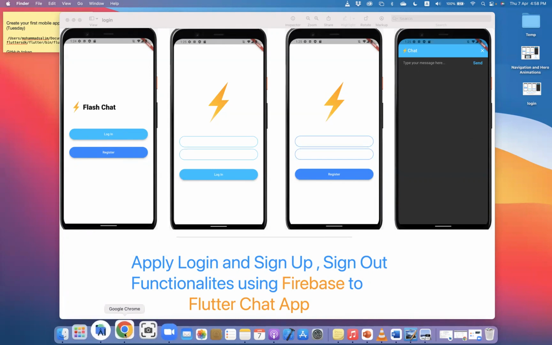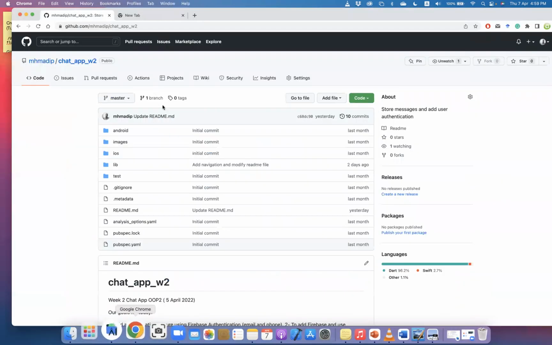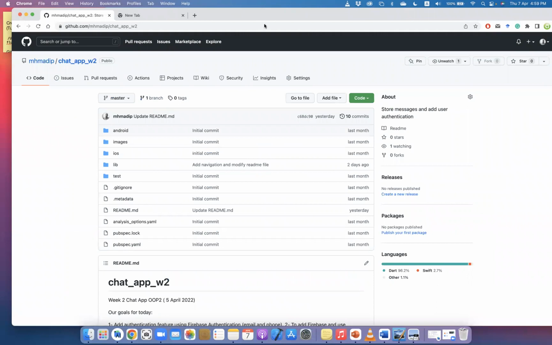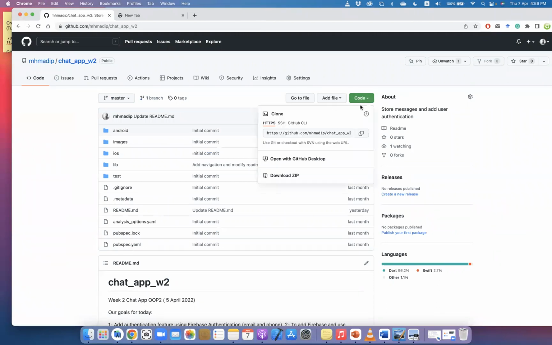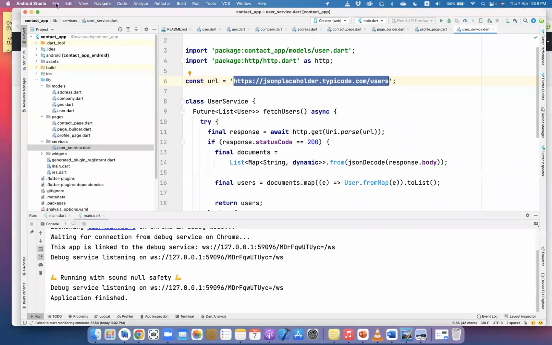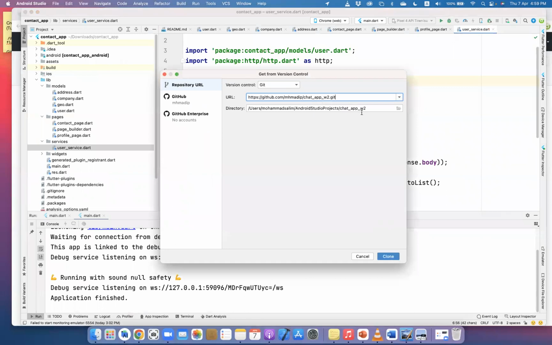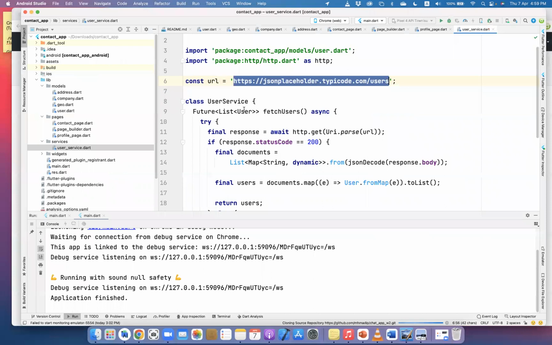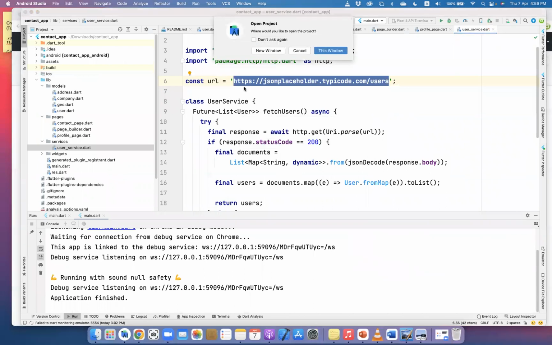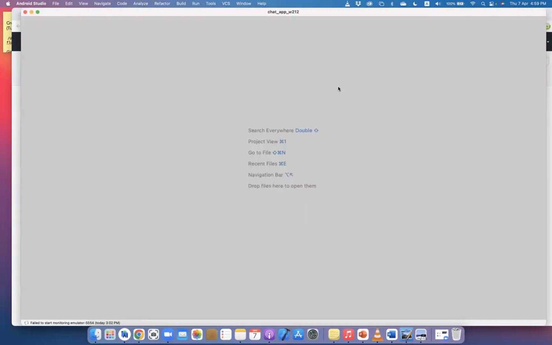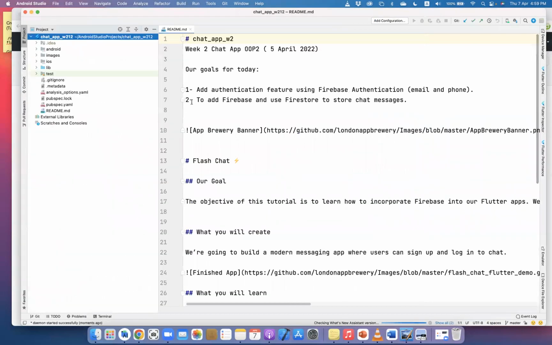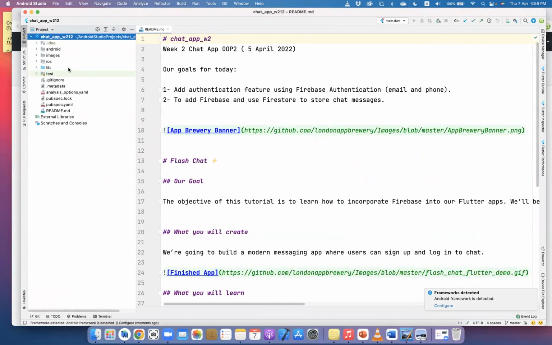In the beginning, let us start by taking the project. This is the project that we have for the second week. I will just copy it. Going to File, New Project from Version Control. Paste. I'll just call it something like 1, 2, for example, something that does not exist. It will start now creating this one. Okay, now I started opening the project.